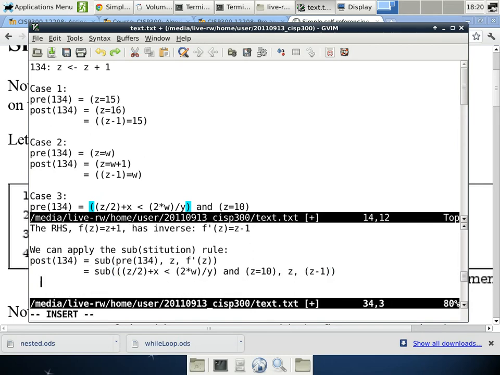All right. So if that makes sense, then the next line is just applying the operation. So we'll just go ahead and carefully locate all the occurrences of z. Okay, there's a z here. I replace it with z minus 1. The rest remains exactly the same. There's another z here. I replace it with z minus 1. The rest are exactly the same. And I have the answer. Any questions about this part?